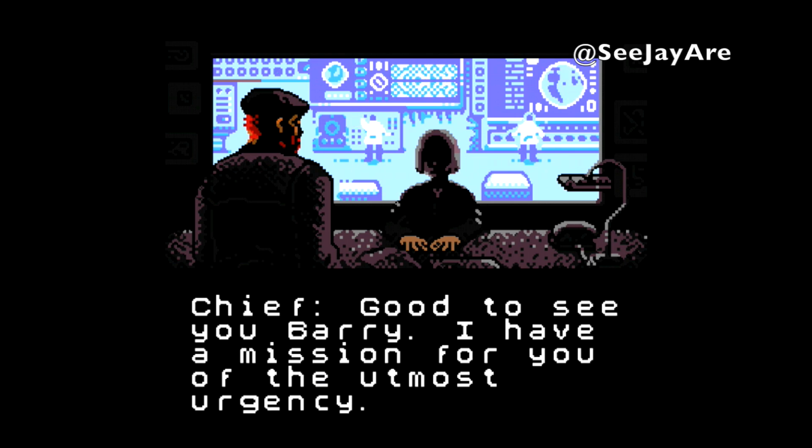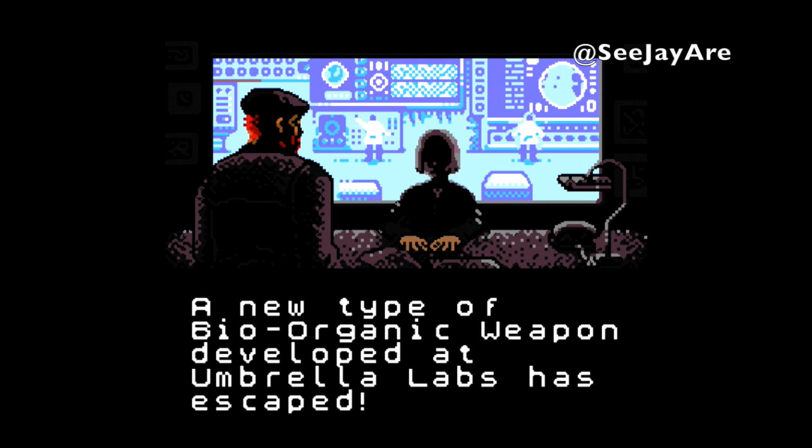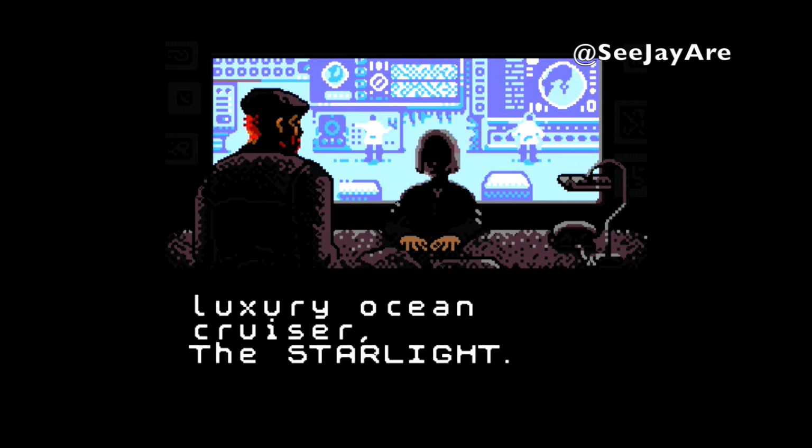Barry, reporting for duty. Good to see you, Barry. I have a mission for you of the utmost urgency. A new type of bio-organic weapon, BOW, as it'll be later called, developed at Umbrella Labs, has escaped. This BOW is believed to be among the passengers of the luxury ocean cruiser, the Starlight.